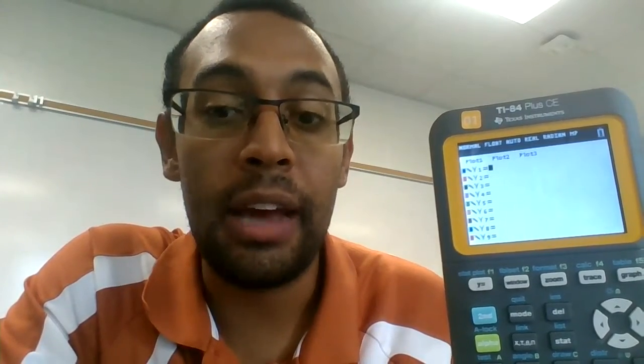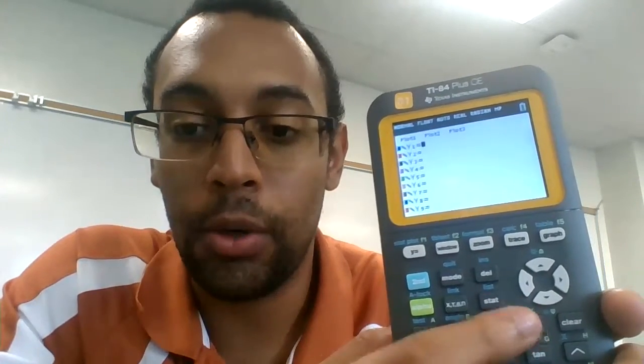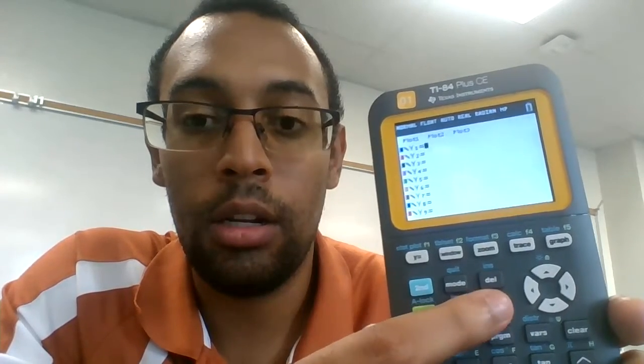Okay, the next thing I'm going to show you is how to input values into a list, and that is through stat. Stat is right next to the X button. Click stat, and you have edit, calc, and tests. You want edit, and more specifically, you want the first option. So you can push enter or you can push 1. You have a list now. It gives you various lists.